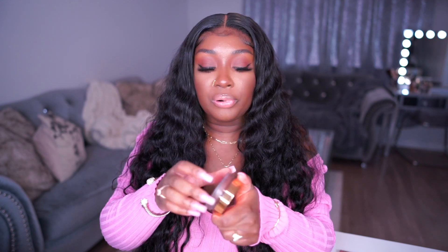For bronzer I have been using the NARS Laguna O5 bronzing cream - this is what I'm wearing as a contour today. It just snatches my cheeks. It does have a perfume smell to it but it's not overpowering, it's pleasant. I love the color - it's more of a neutral shade rather than a warm bronzer. I feel like it really helps to contour my face and I can get bronzing and contour done at the same time.